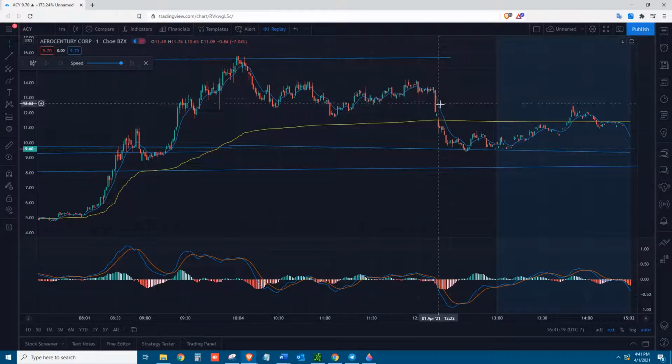And I believe right here is where a halt came in as well, and it halted to the downside. You should know, with halts, whenever there's more than a 10% change within a 5 minute time frame, the SEC is going to halt the stock. With something like this that's very low float, 5 million shares of free float, with that much volume, the stock is going to change more than 10% very quickly. That's why it was halted like 50 times throughout the day. I was getting annoyed having to alert that the stock is being halted, because it changed so rapidly. So you've got to understand that, okay?